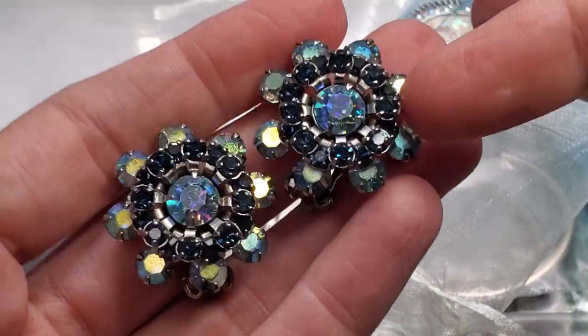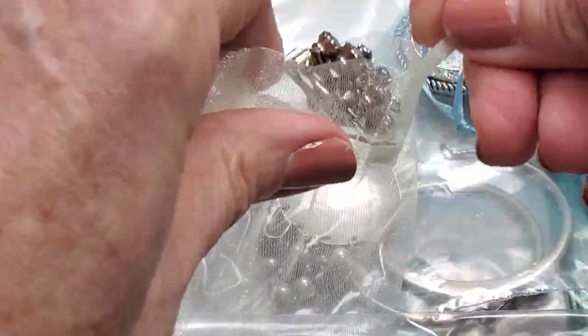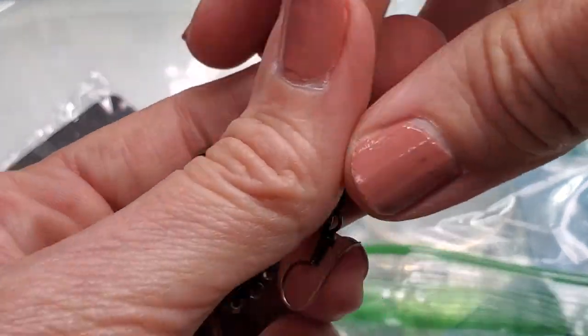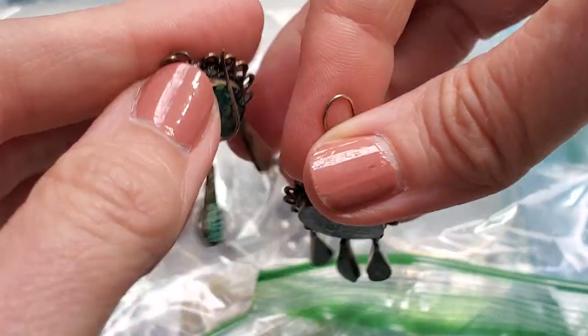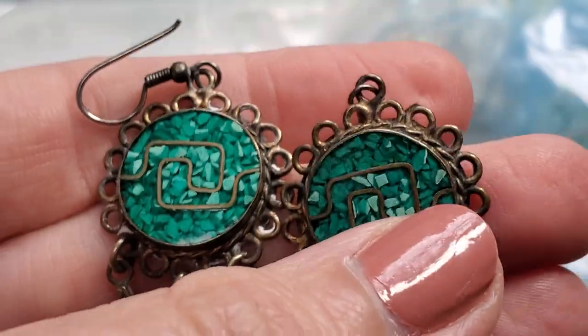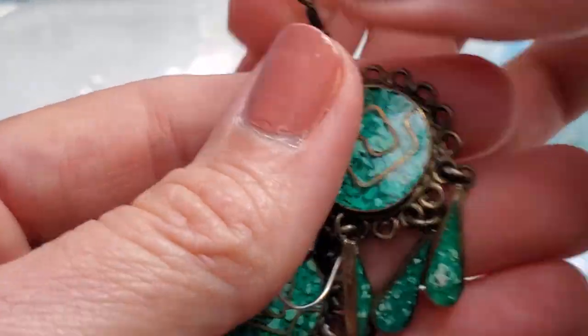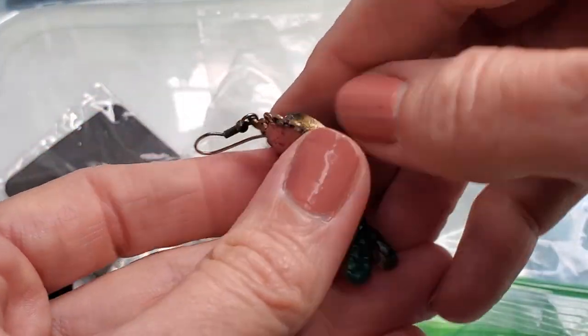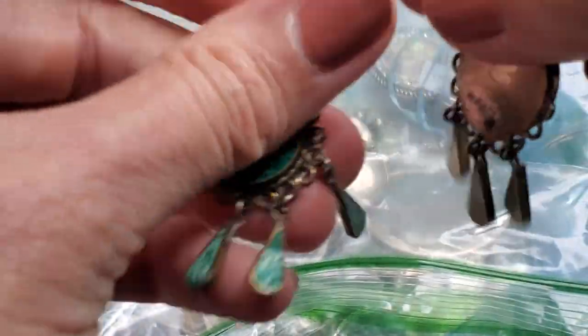Weiss AB earrings — they are about an inch across. I have a variety on my eBay page; I don't list only jewelry, I have quite a variety of things. I just like finding unique things — or things I think might be hard for somebody to come by, or things that might be expensive new — and make those available to people. This is chips in resin or clear acrylic with alpaca — stamped Alpaca Mexico — and they are about two inches long. Really pretty.